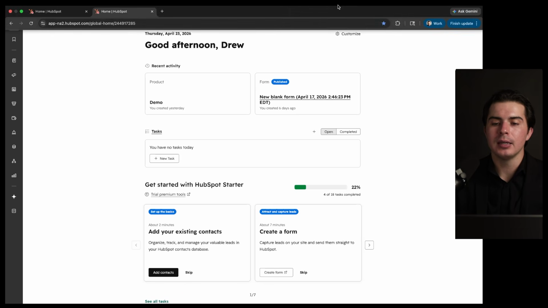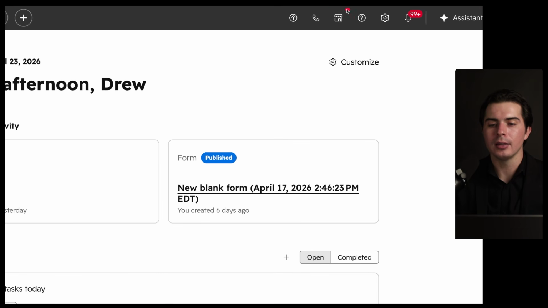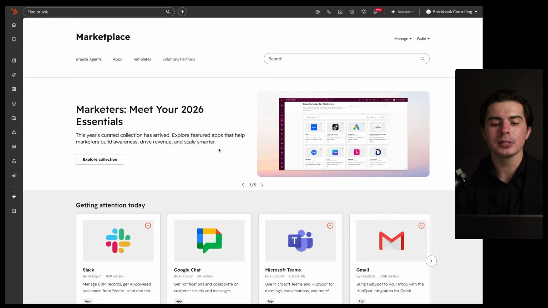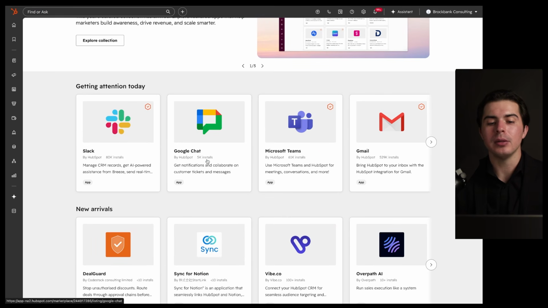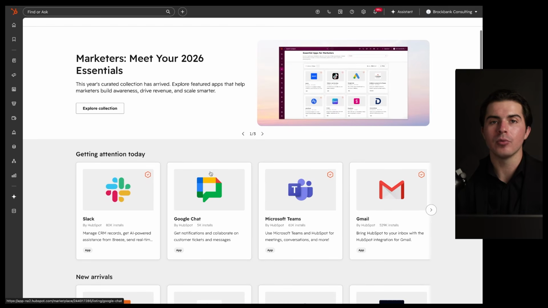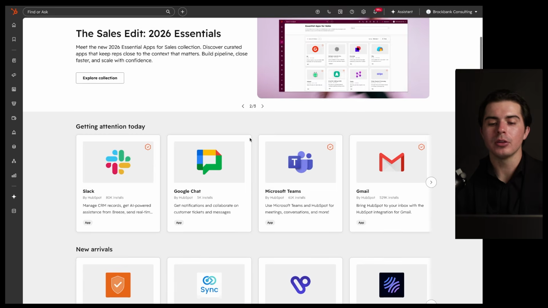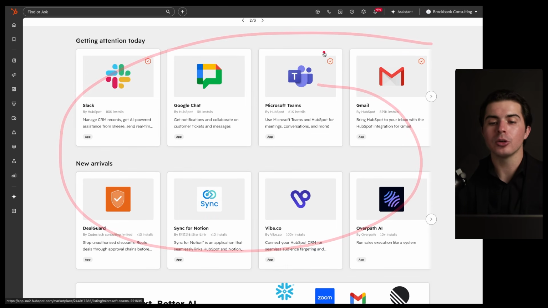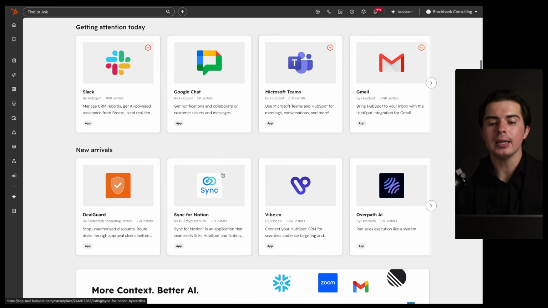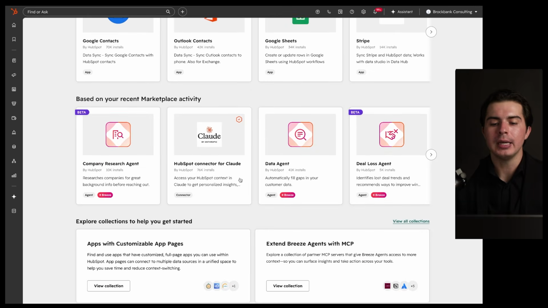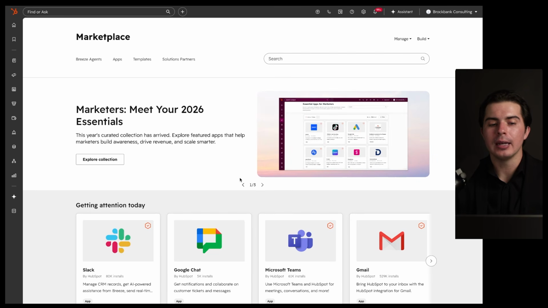Then we have this button at the top right. It looks like a little vendor shop in a marketplace. And this is the marketplace for HubSpot. It's where people build different extensions and apps. And it basically extends the capability of HubSpot. Think about it like the App Store for an iPhone. Apple doesn't make every single app. Third parties do. A third party is just an organization or person that isn't HubSpot, and they are making an application to extend the capability of what HubSpot can do for you. So you can look through those different apps and you can enhance your HubSpot portal there.